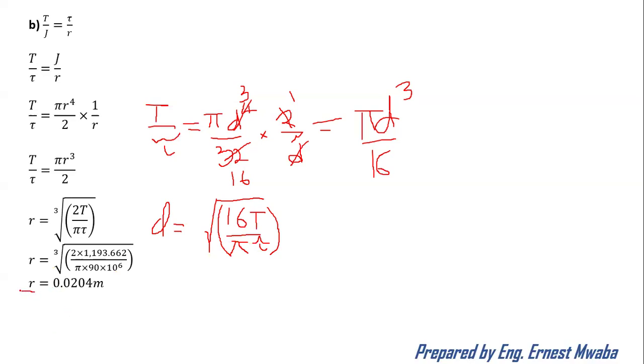Now, because in my case I was using radius, I need to take a further step by multiplying this by 2. So D is 2 times R. So 2 times the answer I found, which gives me 0.0407. It is basically the same result. Now, the other condition we've been given, what if you have that.